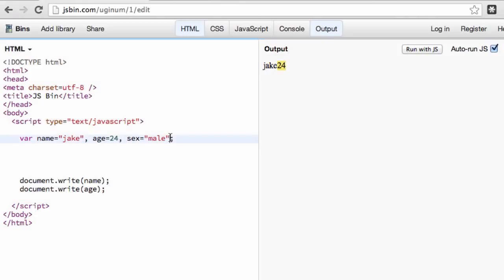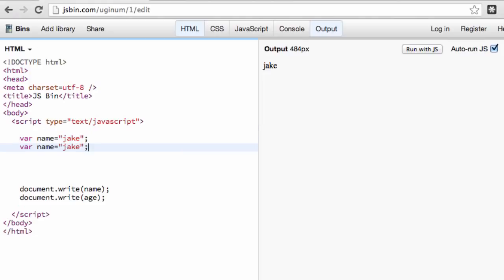We can reverse engineer this and take this all out, duplicate it, have multiple lines, go var name equals, and in this case change this to the variable name age, take out the string and put in the number 24 again. So the same thing can be done in multiple ways. It just depends on where you're doing it and how you're doing it.